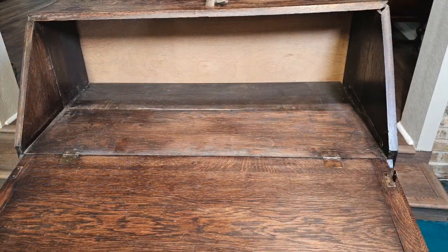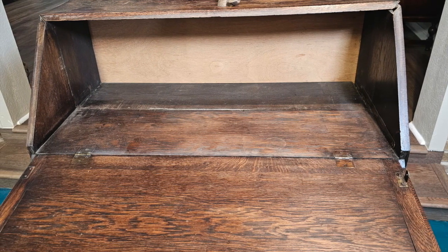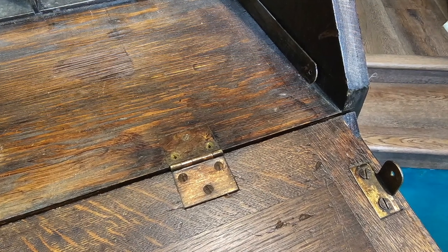I'm going to take the insert out, which I've done in this picture, and again, you can see that backboard. It's just a sheet of plywood. We're going to take that out in just a minute. The top was loose. It needed to be glued and repaired. So I'm going to walk you through a lot of those steps here in this video, and then also show you how I finished it with chalk mineral paint.